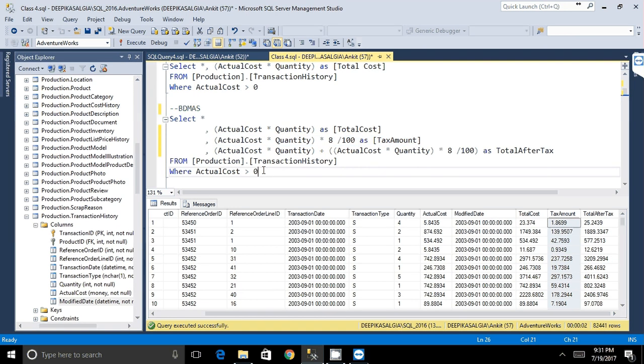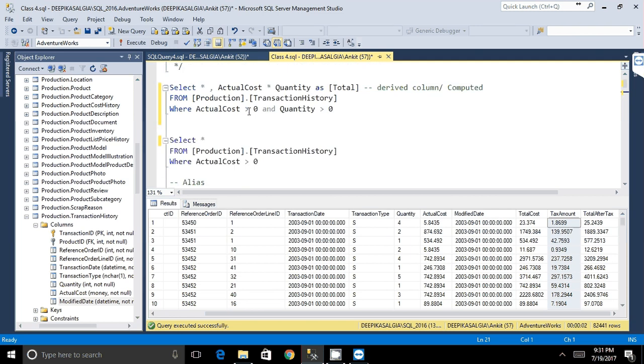Let's see how you can do it from the outer query, but within the same query you cannot use it. So if you have to use these two columns, you have to create an outer query and then you can add these two columns up, but not now. Within the same query, you cannot refer to that column back. It's the same concept we introduced here, like you cannot use the total in the where condition. The same way, you cannot use the total when you're trying to add up two columns. So the column that you have derived cannot be used in where, and it cannot be used in select to add to another column.